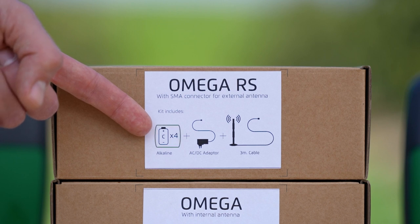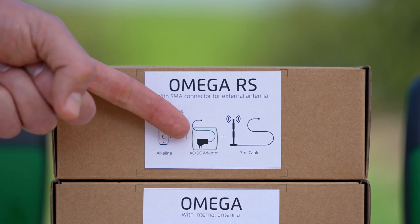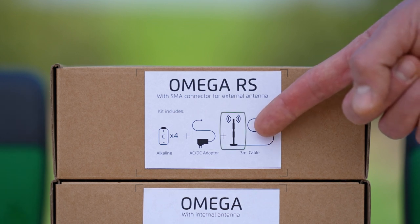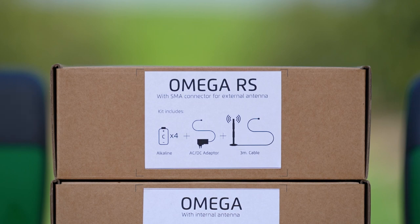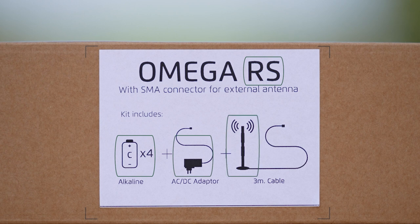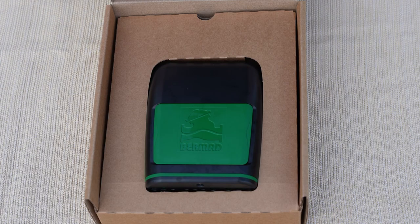This icon appears on the label if the box contains 4C size alkaline batteries. This icon appears on the label if there's a universal power adapter in the box. And this icon appears on the label if the box contains an external antenna. As you can see, this specific box contains an Omega RS controller and all optional accessories: batteries, power adapter, and external antenna. When you open the box, the first thing you notice is the controller itself.